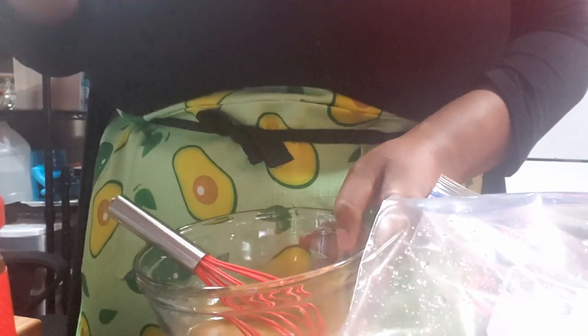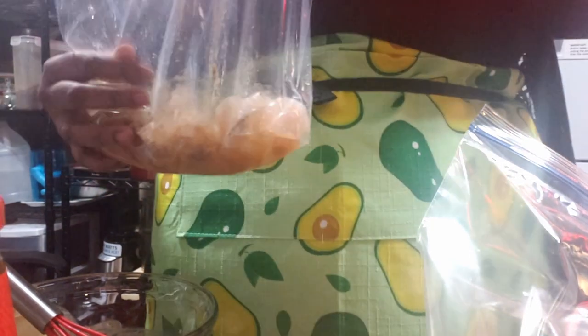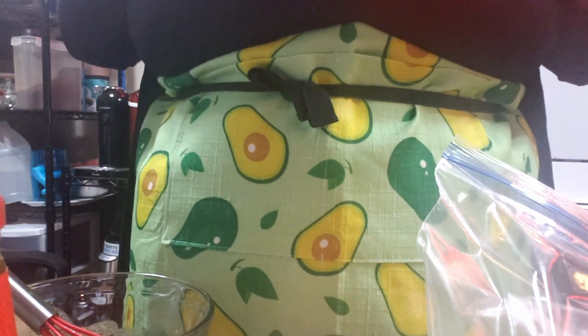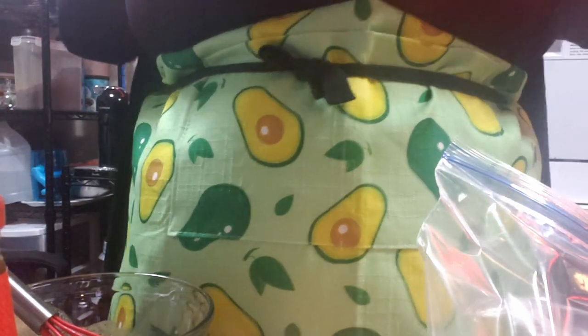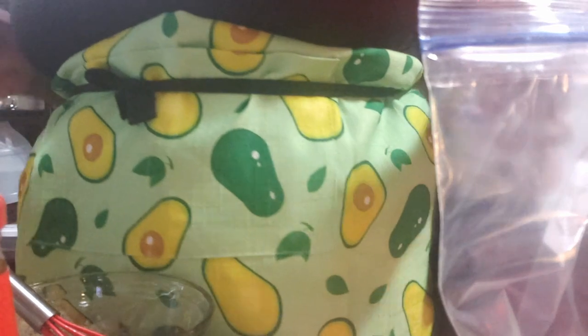You're going to do this twice because I have two meats. If you only have one meat — only the shrimp or only the beef — do this once. But if you have both, open up one bag, dump that marinade in, and start over again. Once the marinade is in there, you're going to want to mix it around. You're going to want to marinate this for two or more hours before you cook it. The reason I start with the marinade is a taste preference — I want this to taste as similar to takeout as possible.